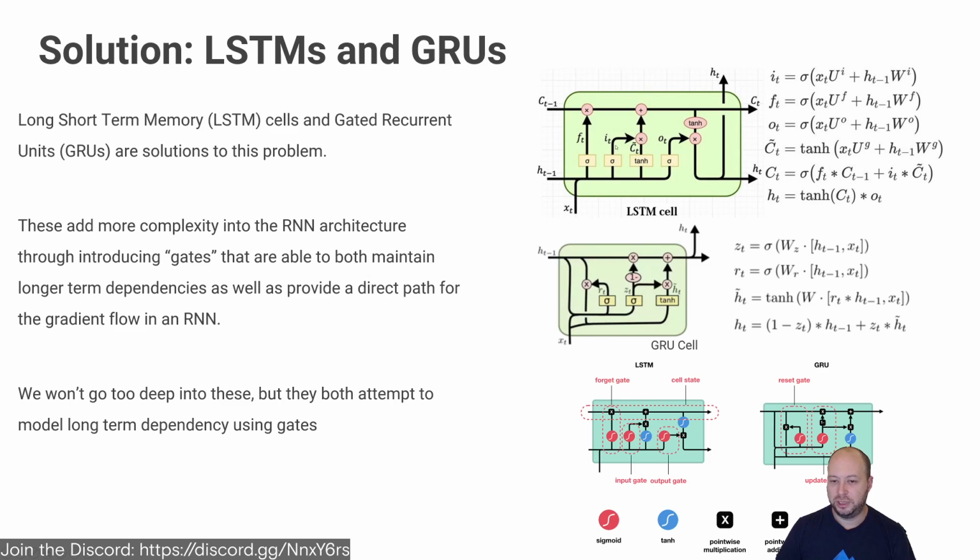In addition to that, we are going through the sigmoid of the input gate, the sigmoid of what's called the candidate gate, and the tanh of the candidate gate, which are multiplied together and then added, as well as the sigmoid of what's called the output gate, which is multiplied by the tanh of this cell state. You can see this connection between the next cell state and the previous cell state, and also the next cell state and the H state.